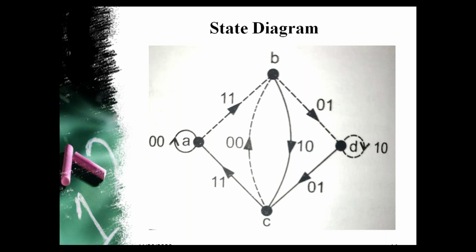Anyway, that's about the three representations: code tree, code trellis, and the state diagram. And we can easily find out the output sequence from any of these three graphical representations: code tree, trellis diagram, and state diagram. Later, we can see the time domain response analysis and the transfer domain response analysis. By making use of that, we can also find out the output sequence. Okay, that's about these three graphical representations.